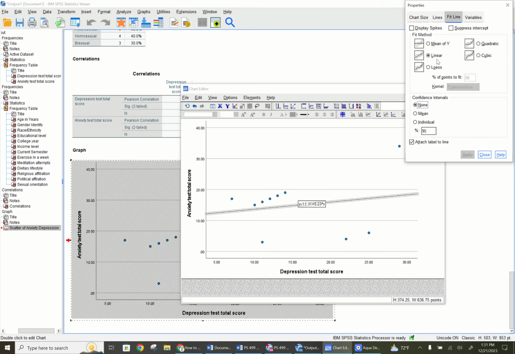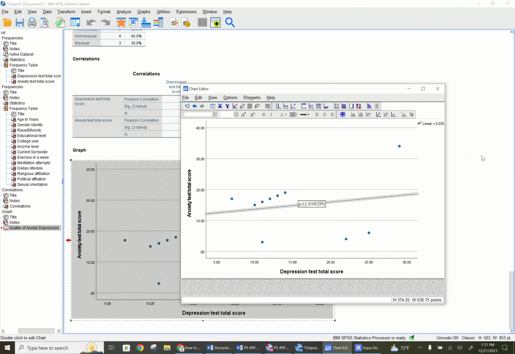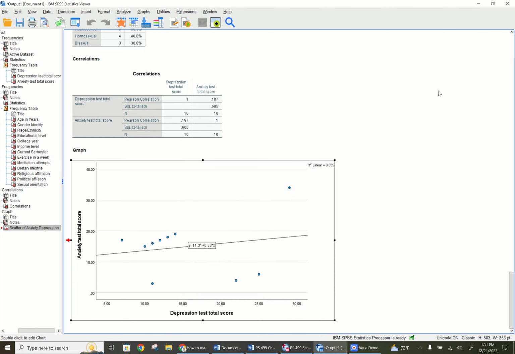We're going to make sure Linear is checked off, and it is. And then we are going to press Close. And then we're going to exit this dialog box. And so now we have a regression line going through our data. All right, so now we're finished with the output that we need to answer our first research question.